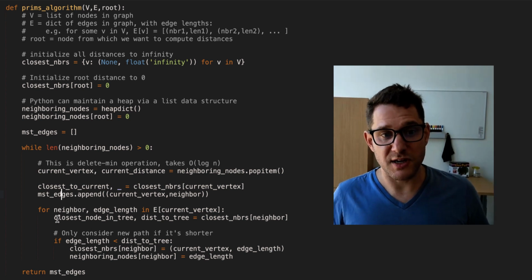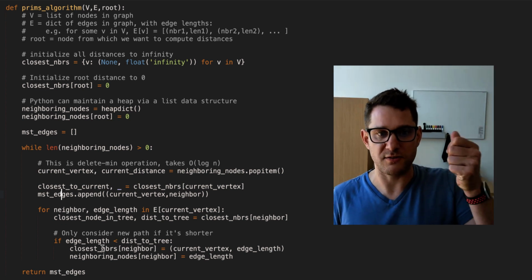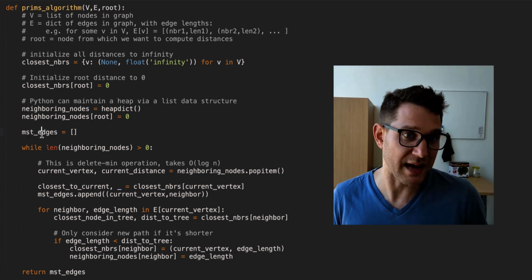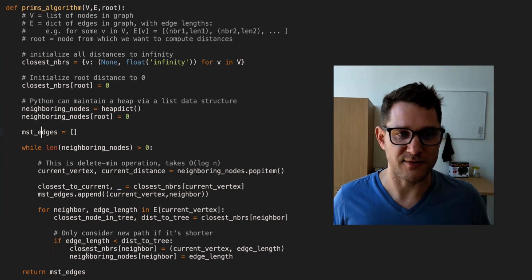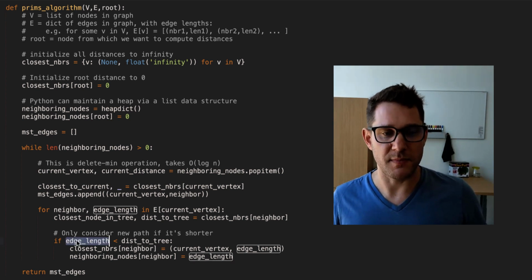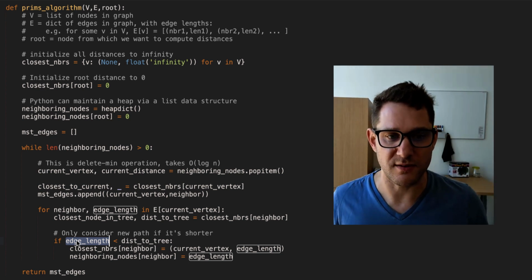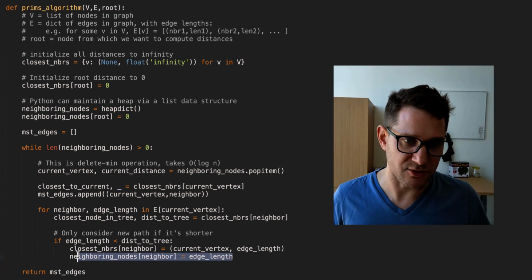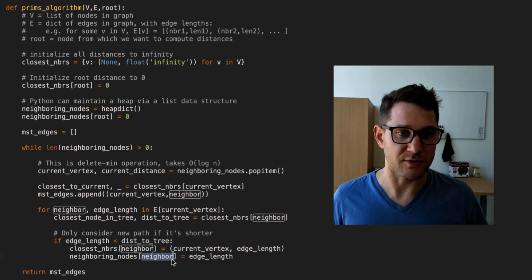Then it runs through all of the neighbors of this new node, and it tries to update how close they are to this temporary solution, which is MST edges, or x from the previous slide. And if the new edge would make it cheaper to jump into the solution, then we just need to update our heap data structure to change the priority value on each of these neighbors, on each of these items.